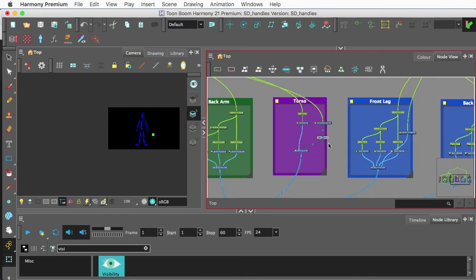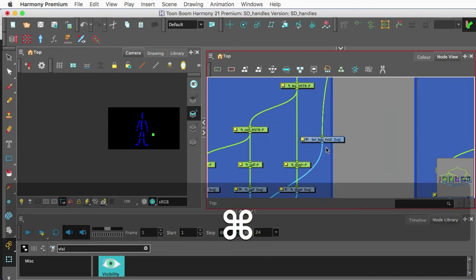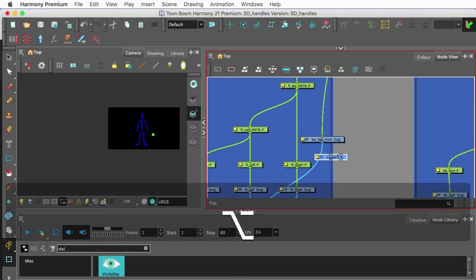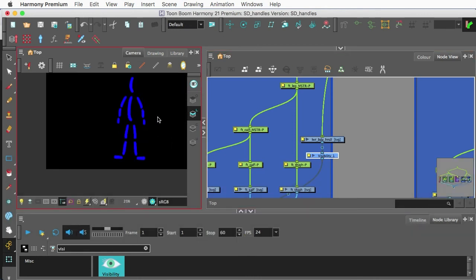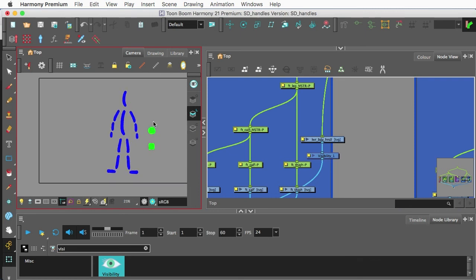Okay. So I can just copy this node, Command C, Control C on PC, and I'll come over to this other area here where our other handle is, and we'll go ahead and paste Command V, Control V on PC. Hold on our Option key, and that just allows me to pull that straight into that cable. Let go of the mouse, let go of the keyboard, and if you look, I'm still in render view. Neither one of those are there now, and I can go back to our regular OpenGL. I can still see them. All right.